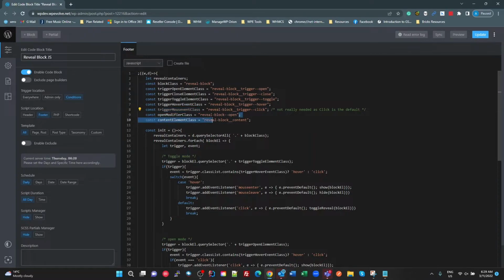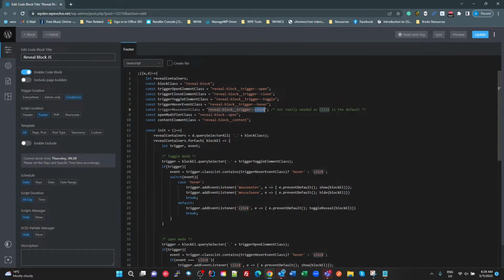Our modifier for open, as I said before, is the reveal block with --open. We're going to add that to the reveal block for it to have its open state. And our content class is the reveal block __content. That's again BEM: double underscore and the name is the element, double dash and the name is a modifier on that element or that block.